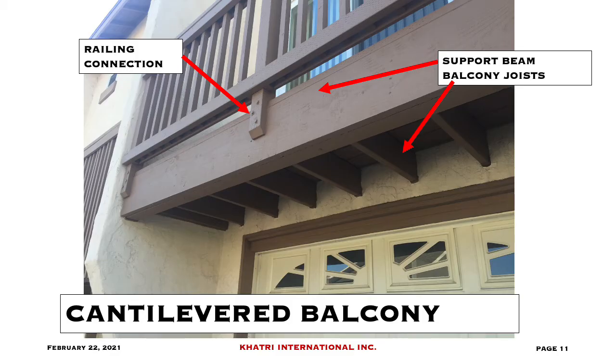So when we come out to look at a balcony, what are we looking at? Well, we're checking the connection of the railing. We're looking at the support beams, the balcony joists. We're checking all of these bolts. This is a cantilevered balcony. Although it has an end supporting beam out here, it is cantilevered. And every balcony is different. They're not all the same. There are some pretty innovative and creative ways to build a balcony. But the railing is just as important as the deck, because if you're leaning on this railing and it can't withstand the forces, then that could cause a fatality.